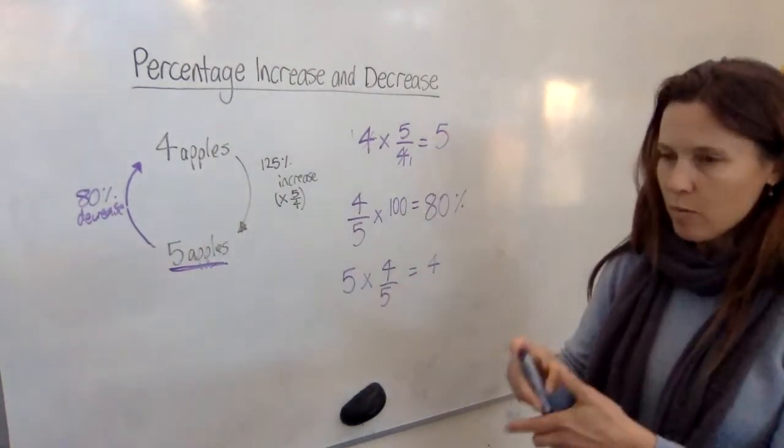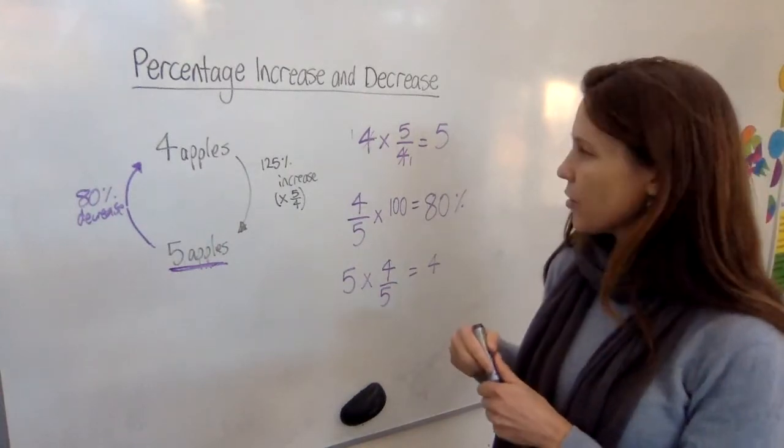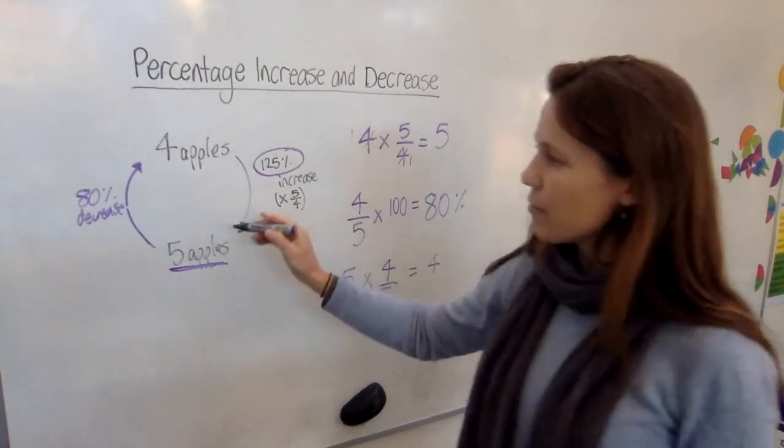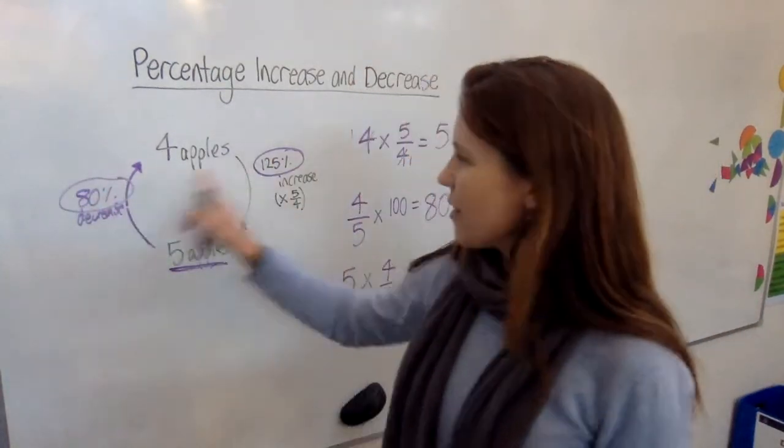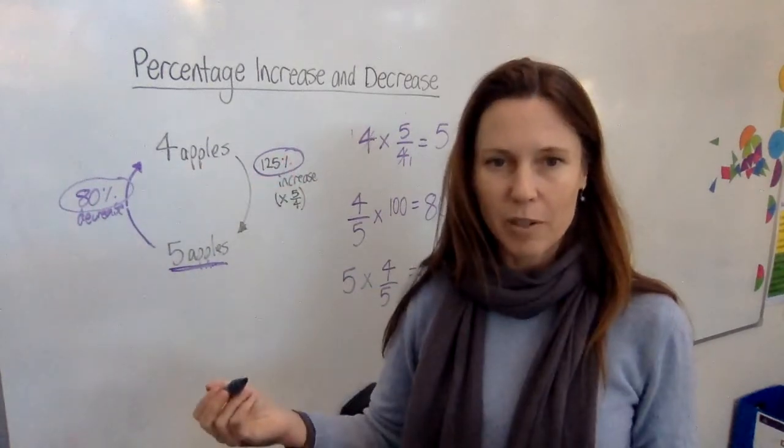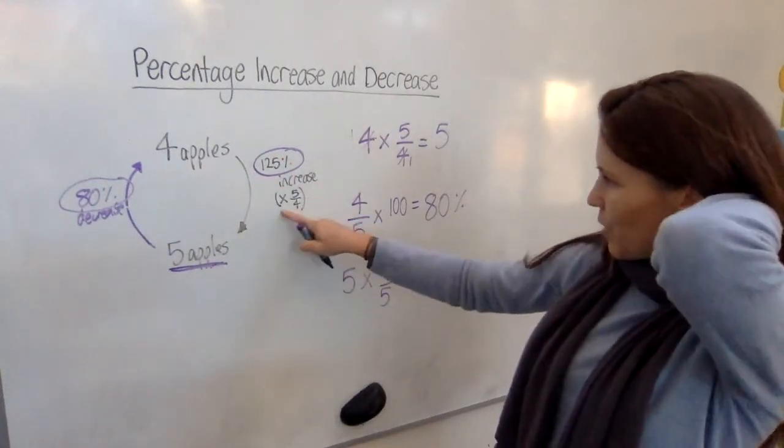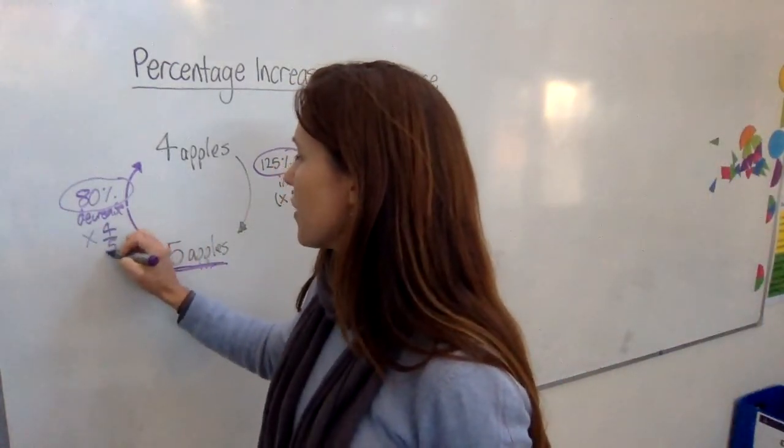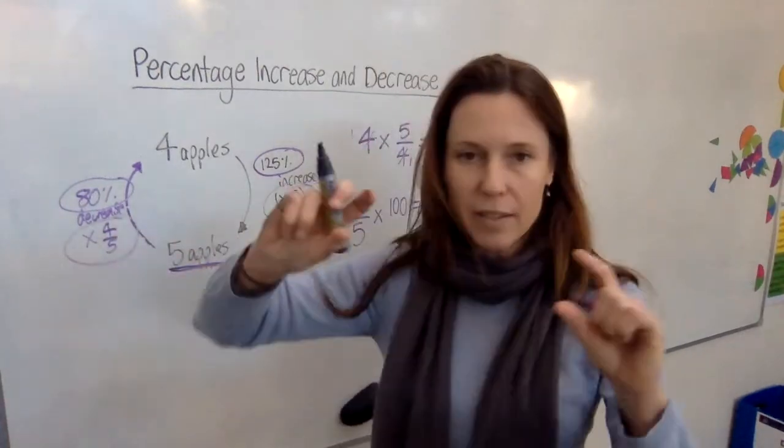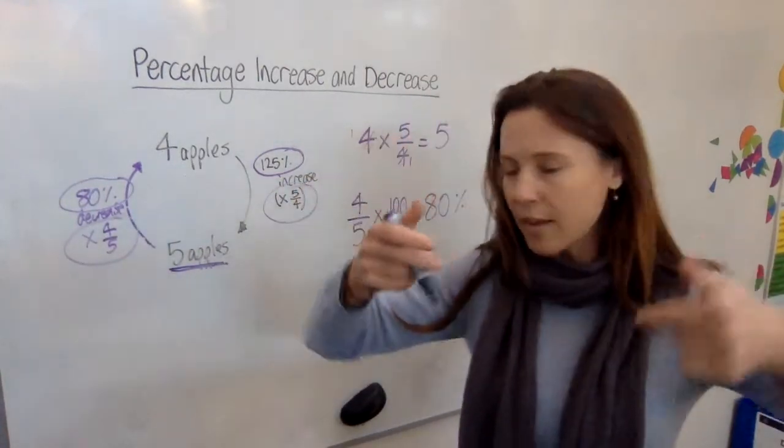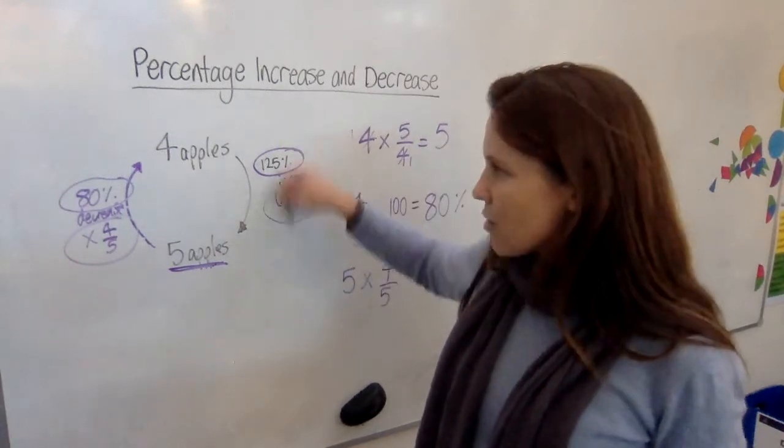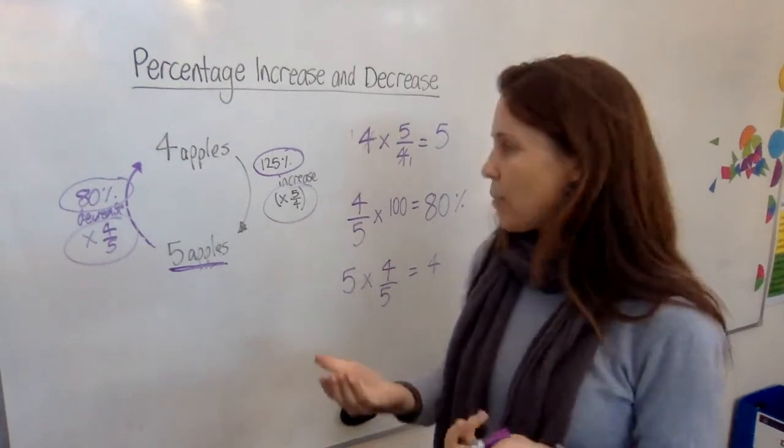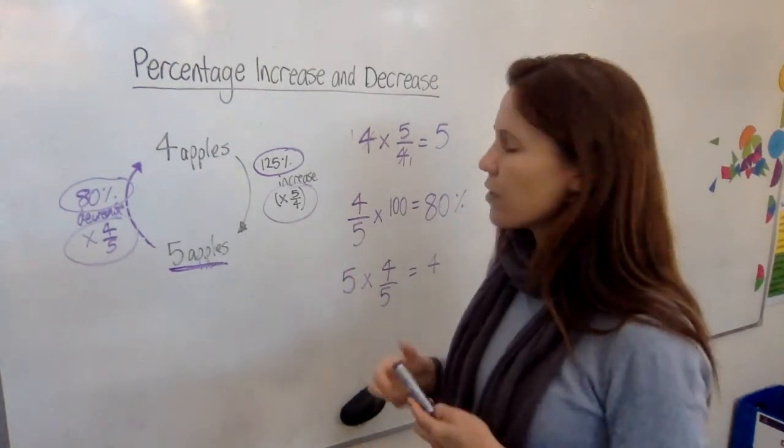Now, what am I getting at here? Well, there's a couple of things going on, which it's really handy to take note of. If you try and compare these two numbers, going up 125 and going down 80%, they don't really look like they've got anything much in common, do they? Whereas, if you compare these numbers, multiplying by five-quarters and multiplying by four-fifths, they look really highly related. One is the reciprocal of the other. In other words, it's just been flipped upside down, and this is really handy to know.